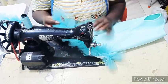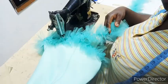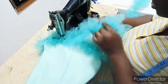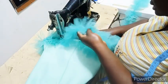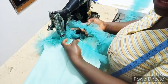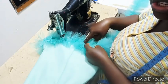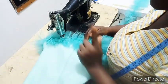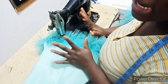So guys, when reaching the beginning of your first ruffle, I had to change the position of my camera. So when reaching this first starting point, you have to place this at least 1 inch above it. Don't stop it directly so that there won't be demarcations, okay? So you place it at least 1 inch above and sew down, then you cut out and start another line all round. That is how you go round and round and round till you exhaust your two, okay? So I'll do that now and I'll get back to us.